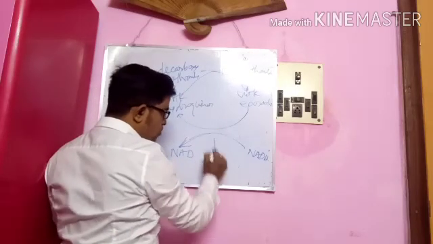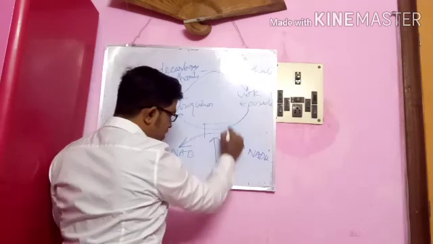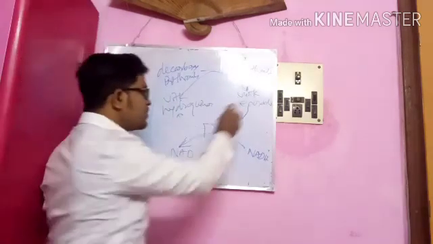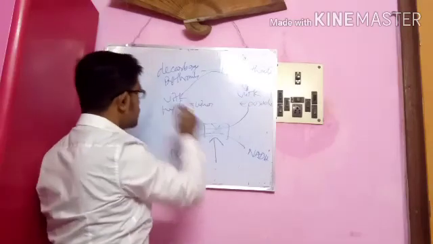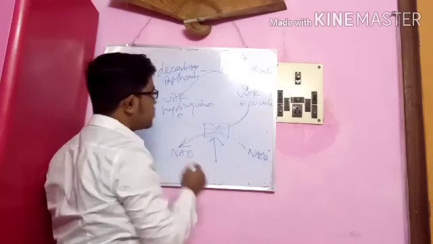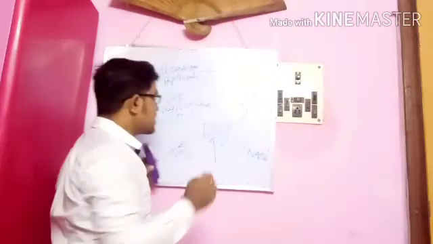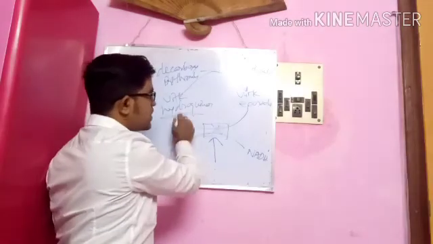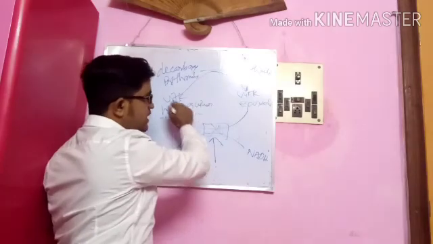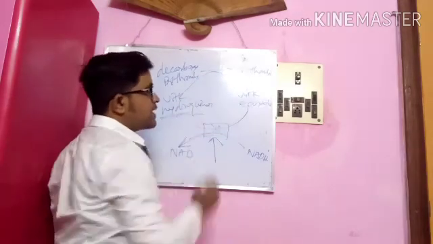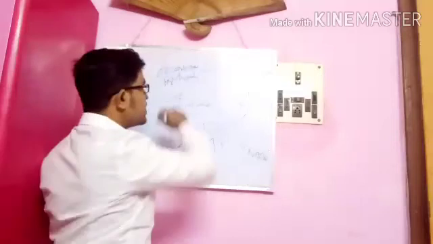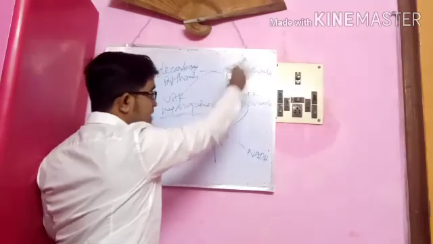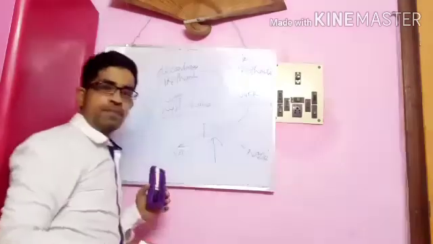Warfarin will go and block this area. So what happens? The vitamin K epoxide form is unable to come back to the hydroquinone form of vitamin K. So there will be a shortage of it, and vitamin K epoxide will not get converted back. When that is not produced, activated prothrombin formation automatically stops.